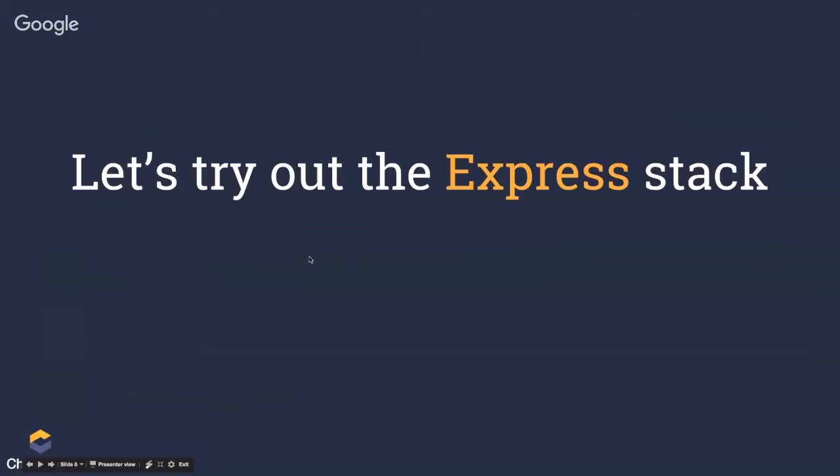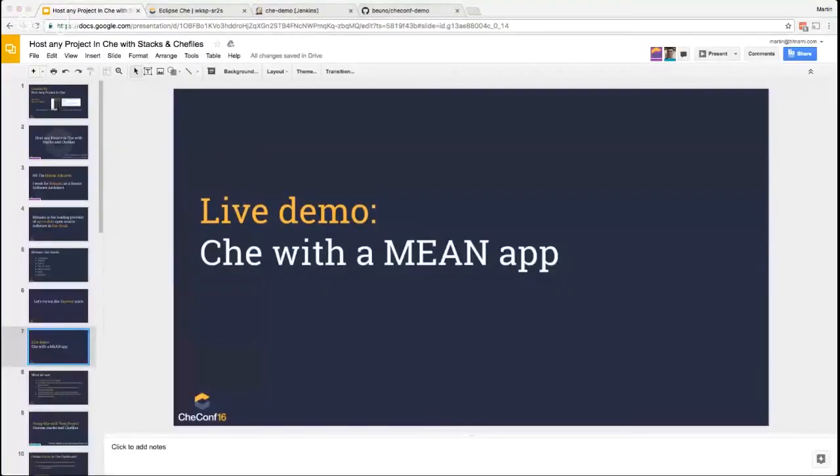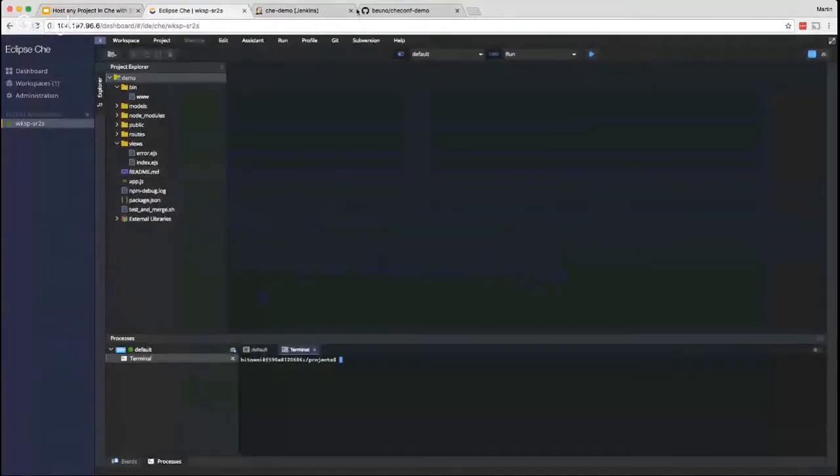So let's try out the Node.js Express stack. I think that's what I'd like to demo for you. And let's bring up Che. I have a Che server already running. This is running in a VM on Google's cloud. It's packaged and maintained by Bitnami, which is one of the things I'm here to highlight. And I started working on a little bit of code early on, just so you don't have to watch me curse and type and search on Stack Overflow for why I wrote that code. I think everybody's well familiar with that process.